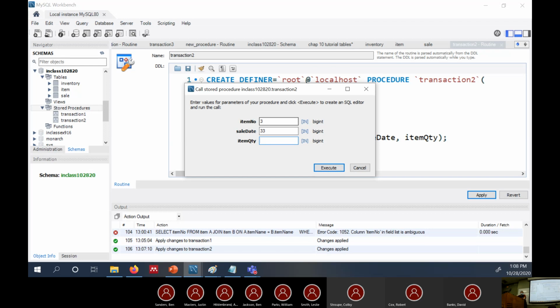Now this one, we can pick any number we want. So it does have to be an integer because we select the data type to big int. Also, it doesn't usually make sense to sell a partial item. There can be cases where it does. Imagine we're selling pie. Do we have to sell the whole pie at once? We could probably do pie by the slice. But most items aren't like that. So let's just say 5.